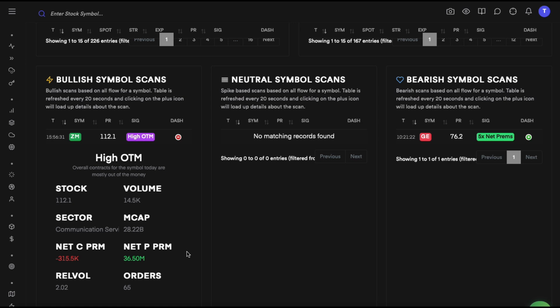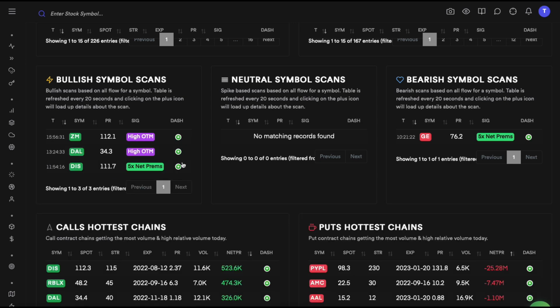So this just means that most of the contracts today are probably out of the money puts. Since I'm talking about this, I will go back and look at the calculations again, just to make sure that these net premiums are actually bought positions for the puts, and why we color them green. Because while I'm talking about this, I do think the green actually means that the net premiums were negative, so more put selling actually. But I'll confirm that, and I apologize because I coded this a long time ago and I can't remember off the top of my head right now, but I'll post the correct answer in the description of the video.